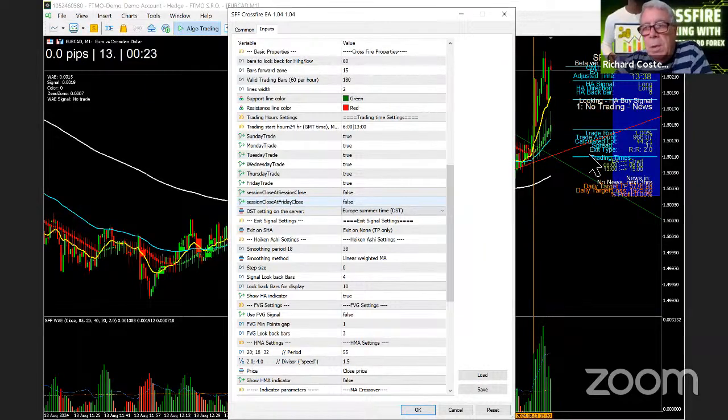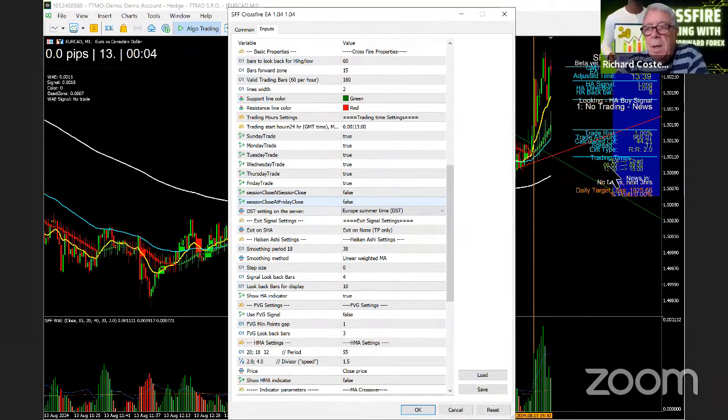But if you can see down here, my chart's a bit squashed up, but it's saying that it's going to start looking for trades at 1300 and stop looking for trades at 1500. Well, that is not true, because I've just altered it, and it will go from 1300 to 1600.